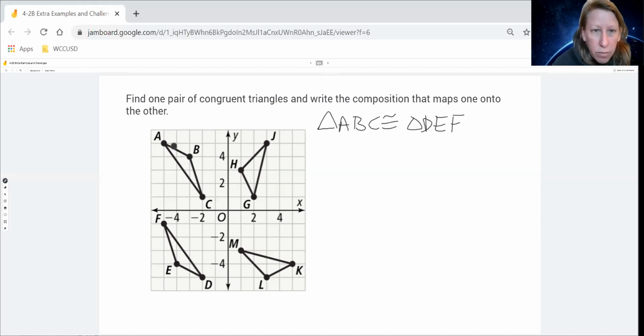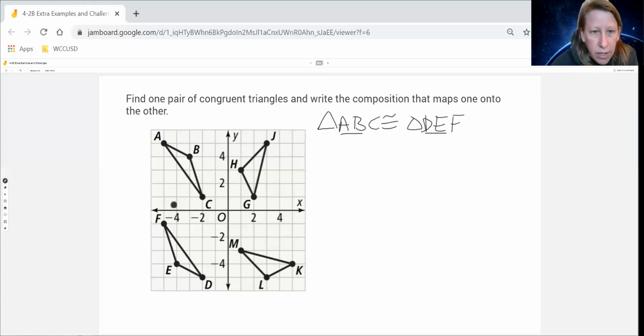I'm kind of looking from A to B. It's like they're 2 away from each other on the diagonal. B is 2 over and 1 down. And E and D also have this distance. If I use the distance formula, this would be 1 squared plus 2 squared, which is 5. So ED is the square root of 5 and AB is the square root of 5. They're the same distance. So I know that AB is going to match up on DE.